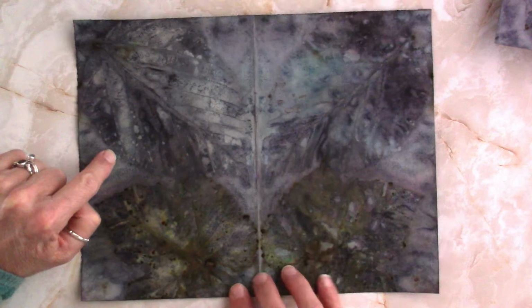So once you get your botanicals and your dye and everything on your page, you can come back in and just give a tiny squirt with your alum water bottle.